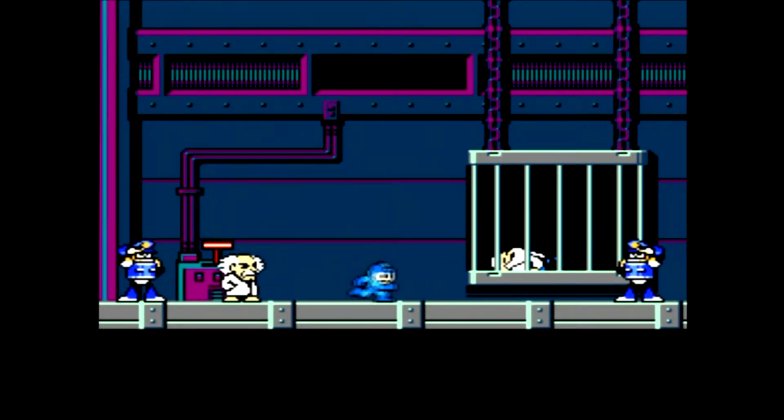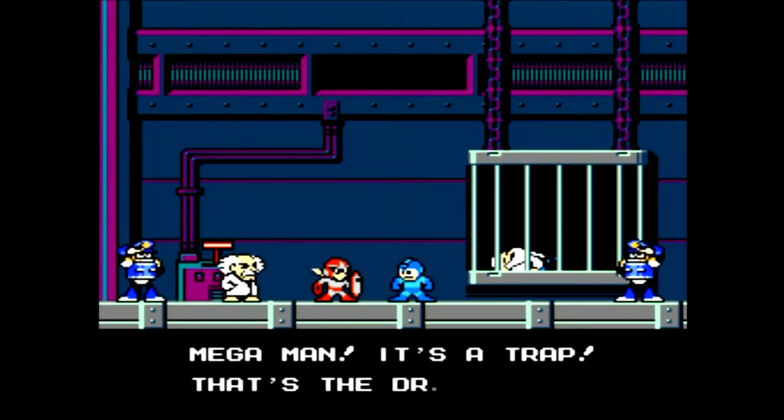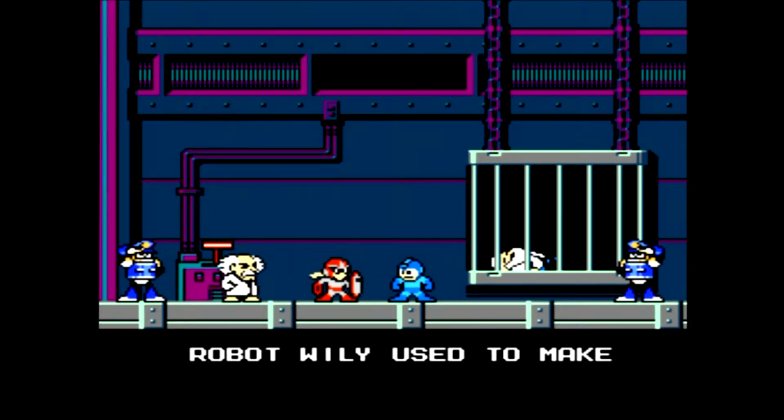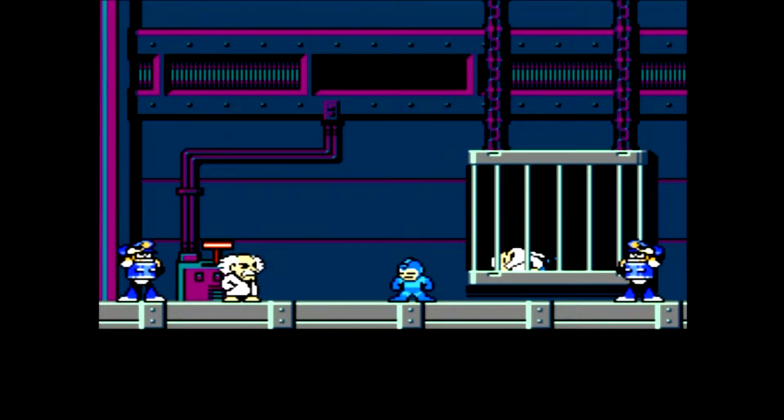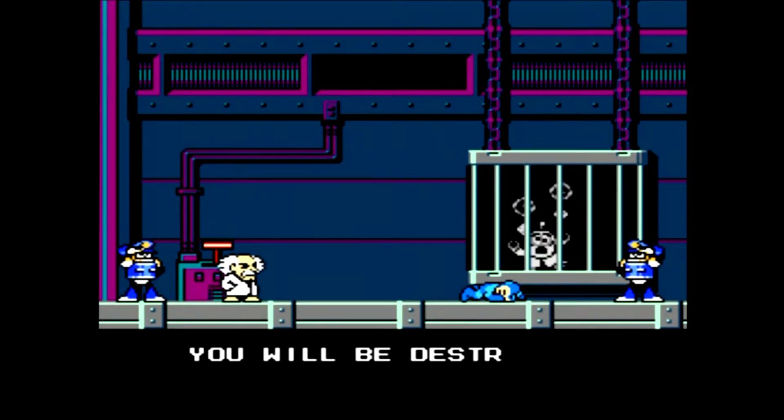Dr. Light? You're a fool. It's a trap. That's the Dr. Light robot that Wily used to make that fake video. Maybe. But there's even a chance that's the real Dr. Light. That I have to help him. Naive as always. Do what you want then. So long, Mega Man. You'll be destroyed along with this castle.